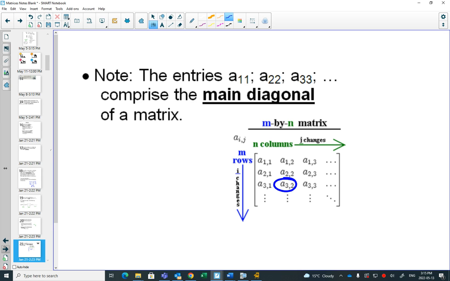Yes, that's exactly it, because the i and the j are just saying you don't know where it is, so I was using a variable to say it could be any position. Now, this one that I've circled, that exact element is in the 3rd row and the 2nd column, so we call it A32.